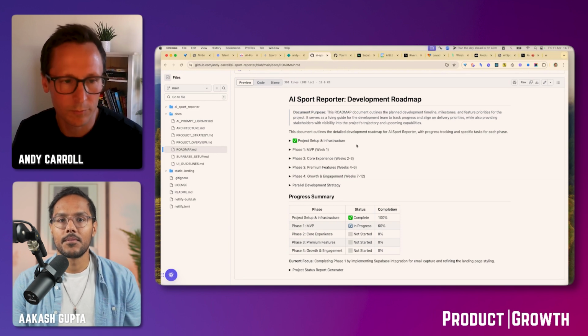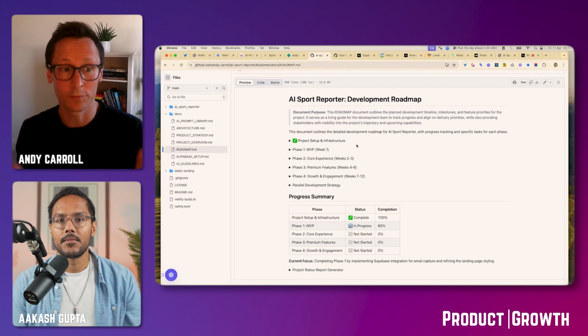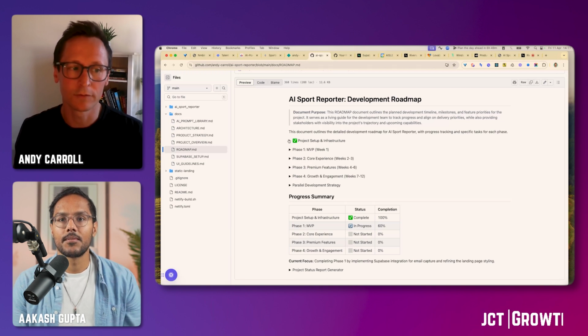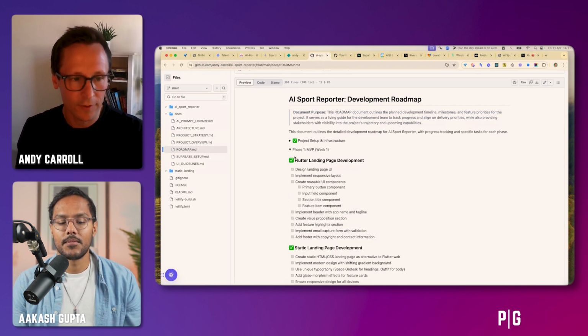I could turn this into a PowerPoint slide deck or whatever the case might be. But the fact is that anyone working on this project, anyone in the team, could be given access to this code base, this repo. Anyone can look at this and make sense of what's going on, right? I know what you're doing. I know what the strategy is. I can challenge it if I want. And here I can see what we're planning to do.